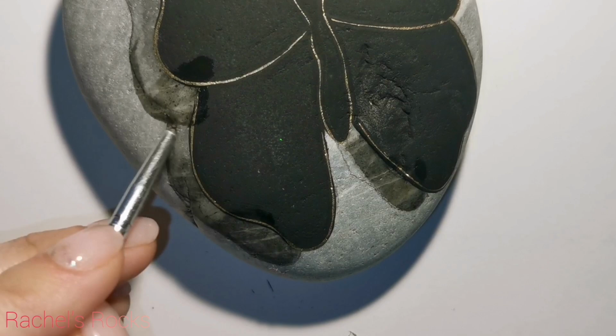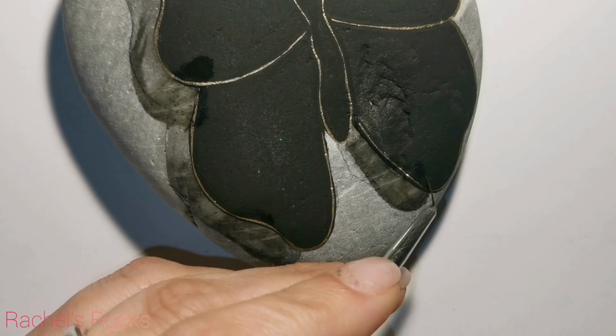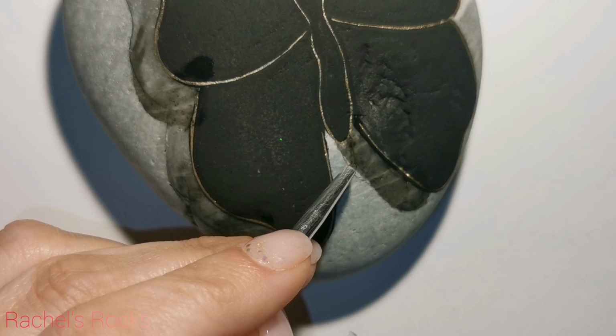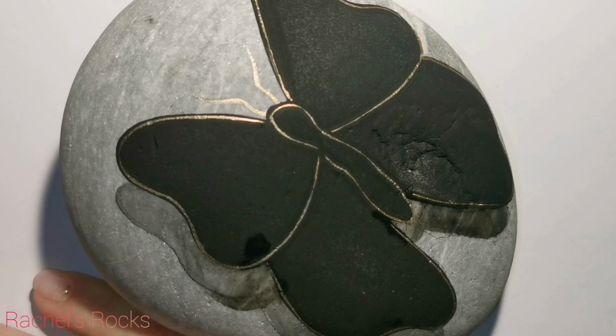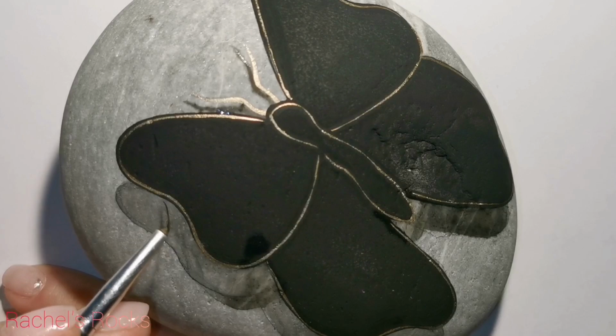But I am creating, and because my rock is so slanted as well, it's watery black paint, so it's like trying to run away on me. It's got a mind of its own. So I'm trying to catch it really, really quick where it puddles and make sure it doesn't run down the rock. If it does, I'm going to try and take some nail polish remover and a Q-tip to any areas where it might have gone where it shouldn't. Another tip for you.